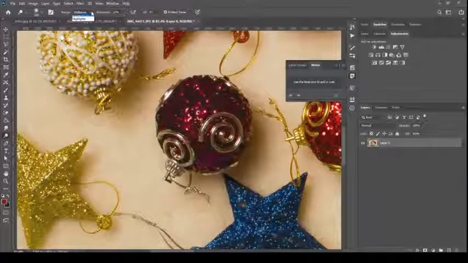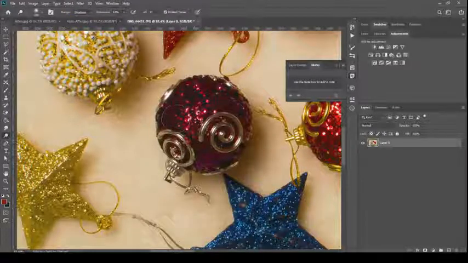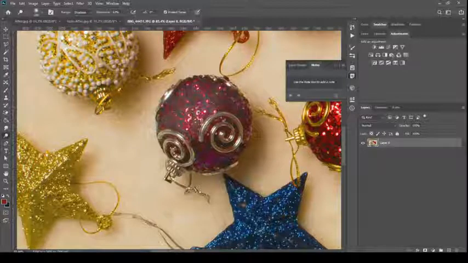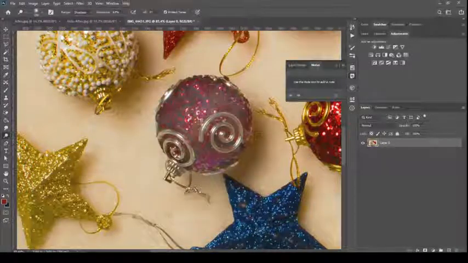Okay, now I want to dodge the shadows, the darker parts. So I will go to the darker part, exposure, maybe I will increase it more. And whatever darker part is will now become highlighted, it will brighten up the darker part. So if I do that, you can notice what is happening to the darker part, it is becoming highlighted. Okay, so you can keep on pressing and keep on doing. You can see the darker part is now getting brighter.